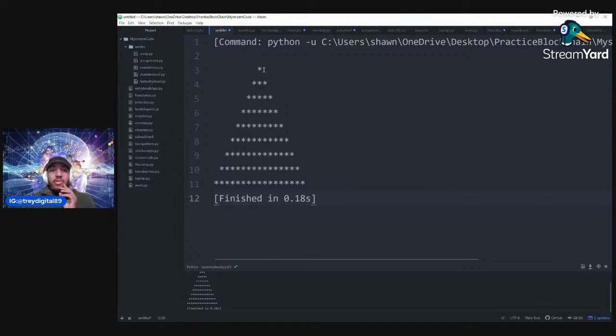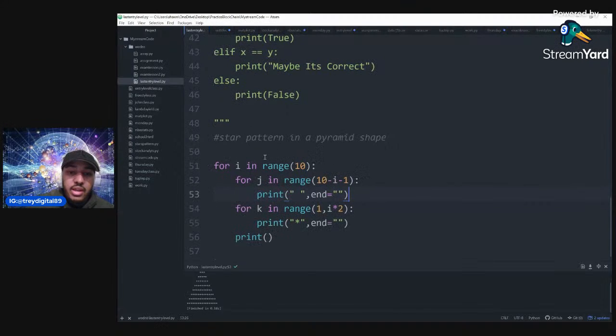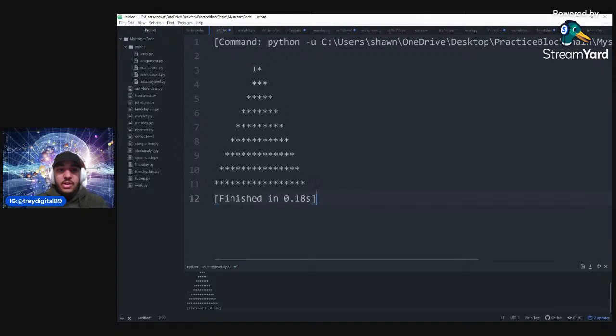Now, remember the formula. The second for loop right here, where the formula is 0 times 2 plus 1. So 0 times 2 is 0, plus 1 is 1. So it's going to print the first star. The next one, you remember, i represents the second row. So it'll be 1 times 2 equals 2, plus 1 equals 3. You see right there. And then we go to the next row.